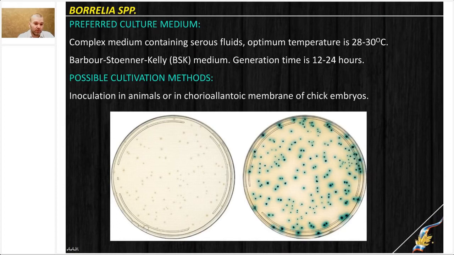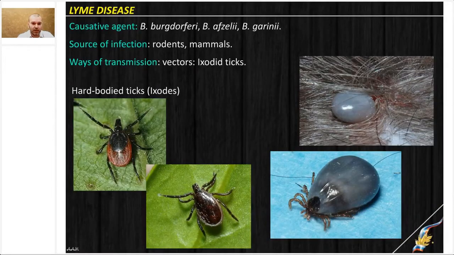Again, for faster cultivation, we're using biological methods, inoculation in animals or in chick embryo, and some species of Borrelia can be cultivated even in ticks, and laboratories who deal with Borrelia in a detailed manner are using ticks for multiplication of microbes. Here, bacteria is growing much faster and in bigger amount. And of course, you will easily obtain pure culture without any contamination of culture medium.